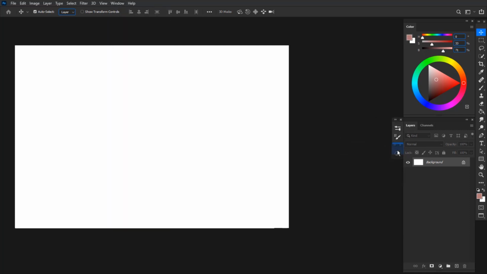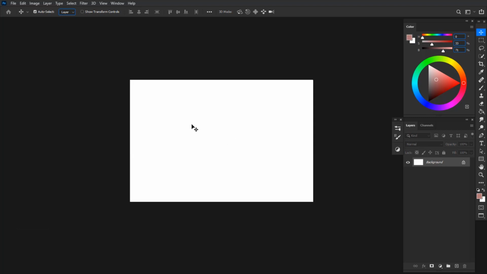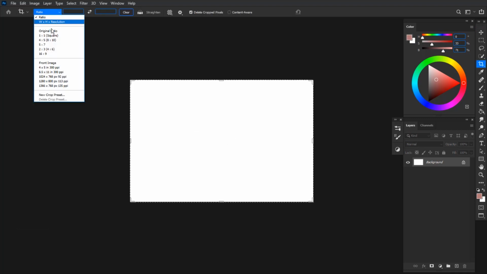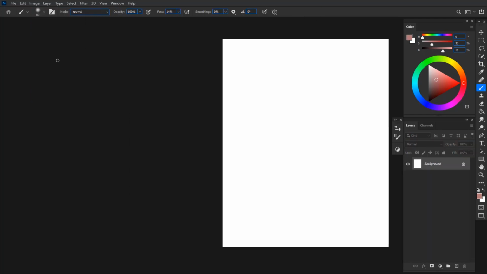Now look at this, I have all this free space on my left, and I can use it for my references or anything. So let me just quickly crop this to the most common ratio for Instagram, which is 4x5, and let's just say we are working on a project which we are gonna post on our Instagram page later on. So the canvas is gonna be 4x5 right here, and look at this free space on the left side. Oh my god!